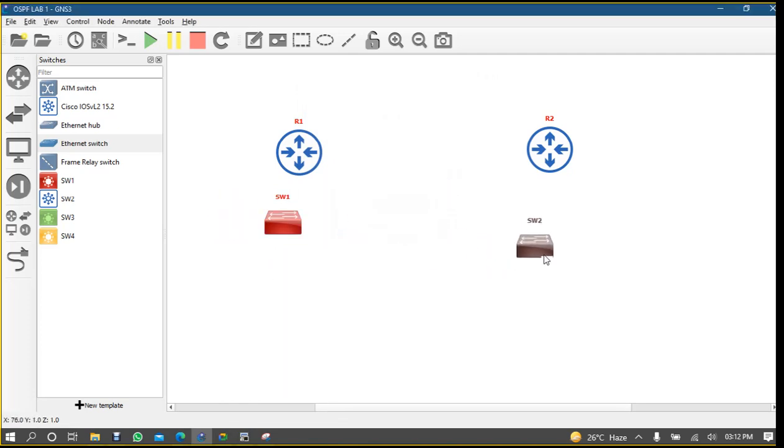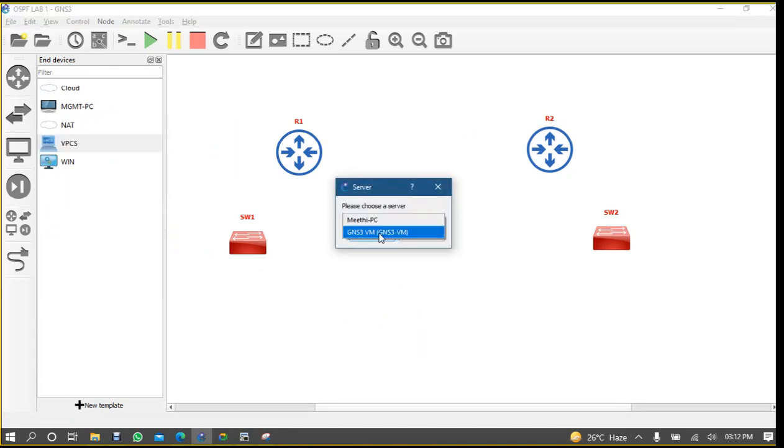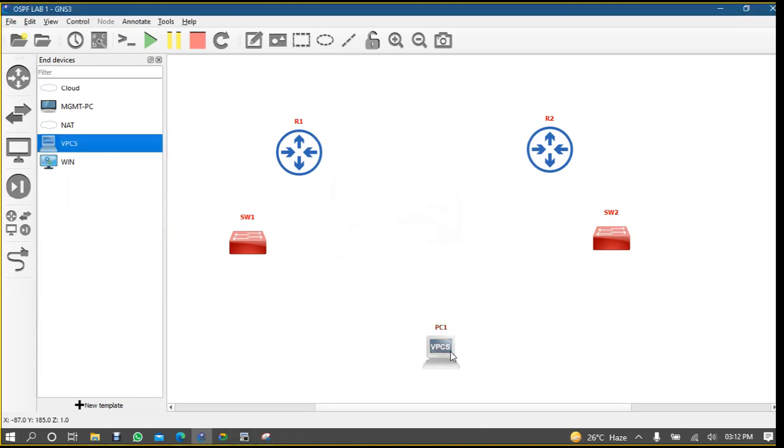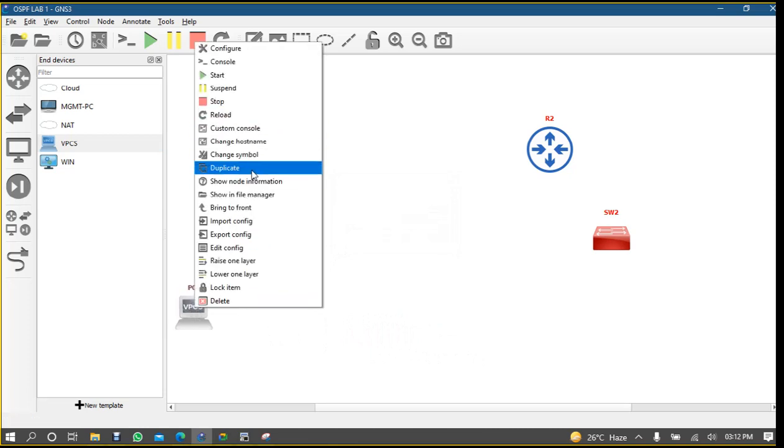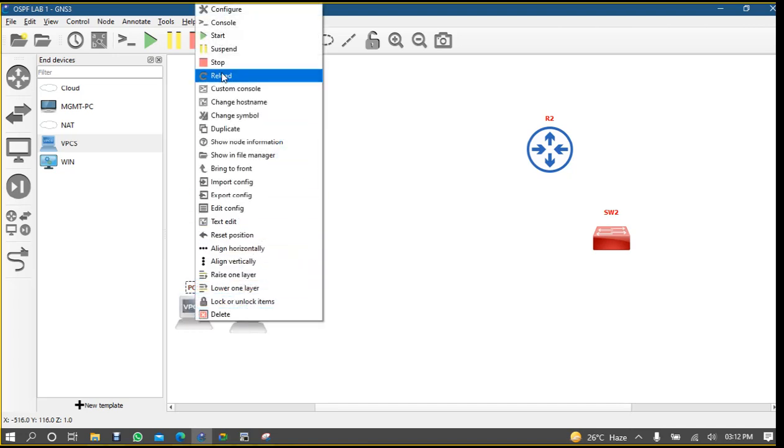We have taken switches and then two computers, PC1, PC2.